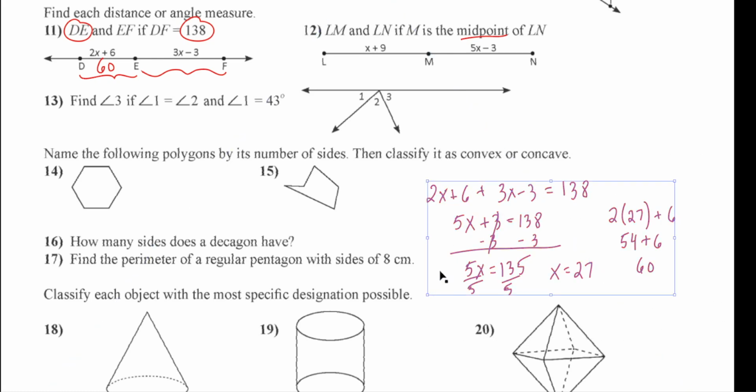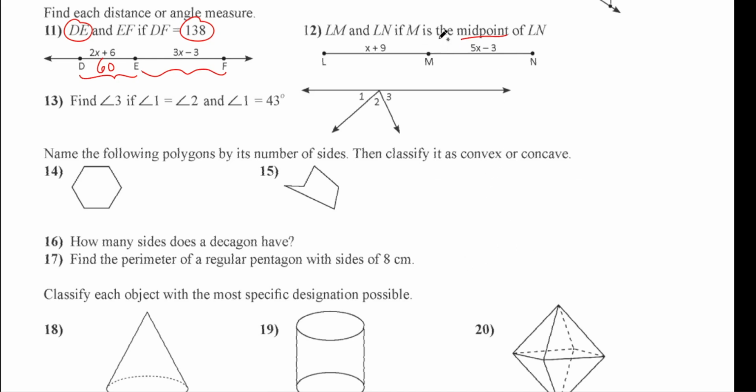Let's get rid of this first. All right, this one says that M's a midpoint. So what does that tell you about LM and MN? That they're the same, that they're equal to each other. Exactly right. So guess what we're going to do? We're going to set them equal to each other. Since the 5x is bigger than the x, I'm going to put that on the left-hand side. Is that all right? Does that bother you if I do that? So 5x minus 3 equals what? X plus 9. Just works out a little nicer, keeps the x on the left-hand side, and it seems like we always like to have the x on the left-hand side anyway.